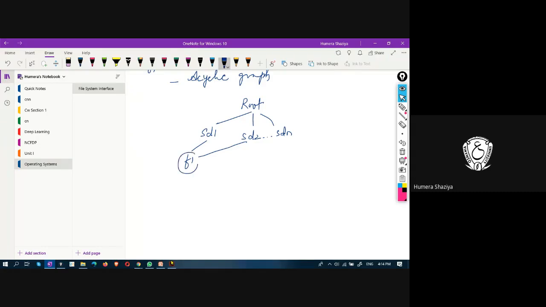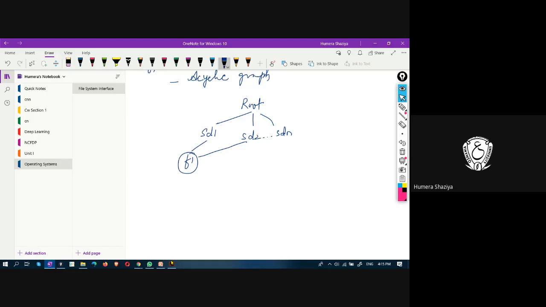There is only one file which is being linked by two directories, which avoids having multiple copies, saving storage and giving other advantages.